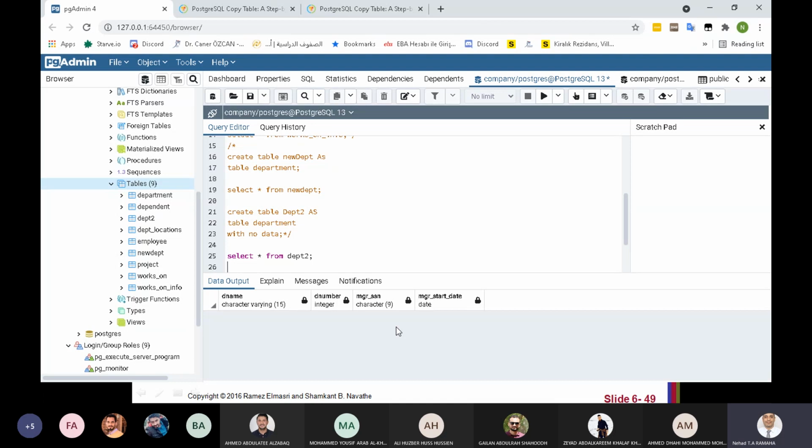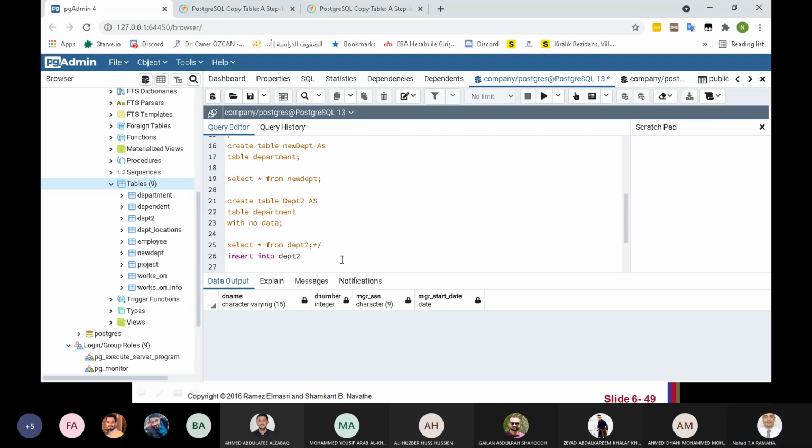Okay. We can insert the data. How to insert data? We can use it like this: insert into dept2 select.